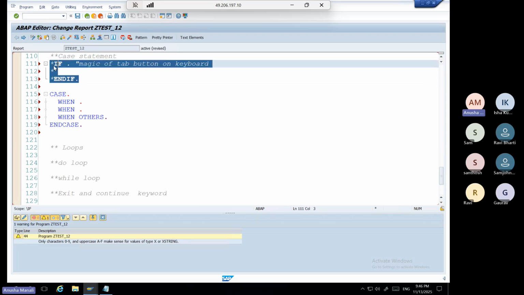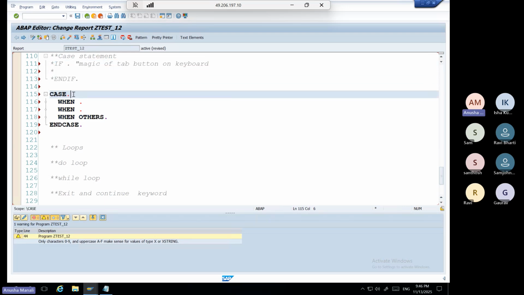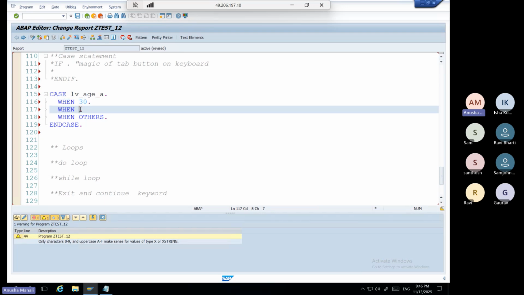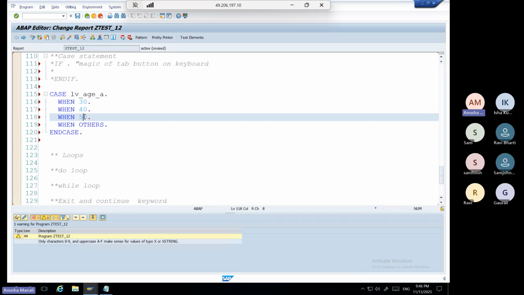You do not have to remember the syntax as well. So let's check the for condition. What is our condition? Age of A. When it is 30, when it is 40, and our next condition is about 50.